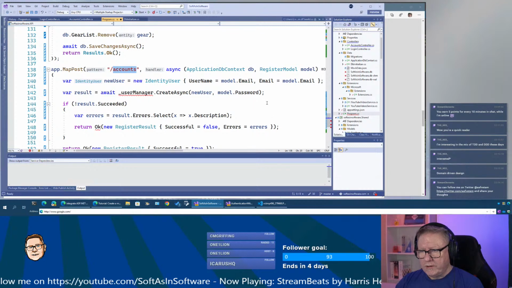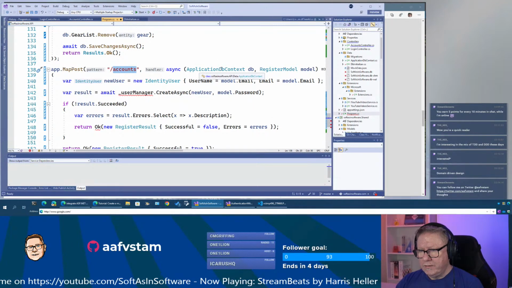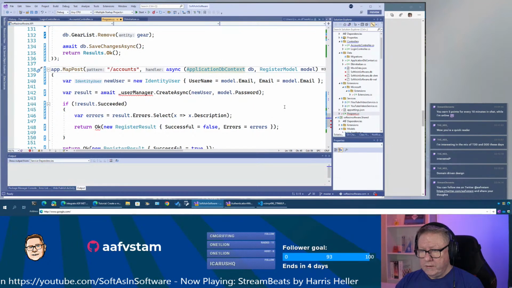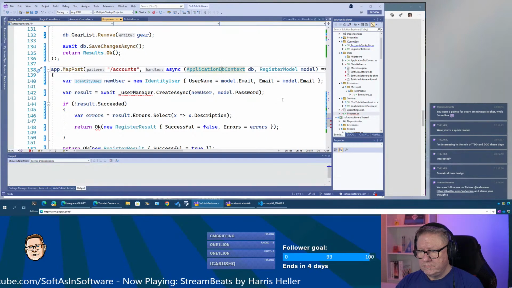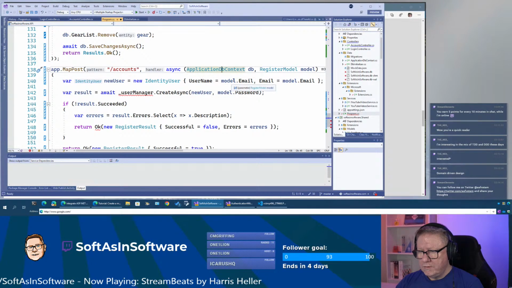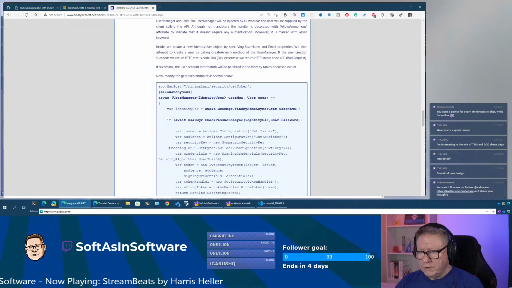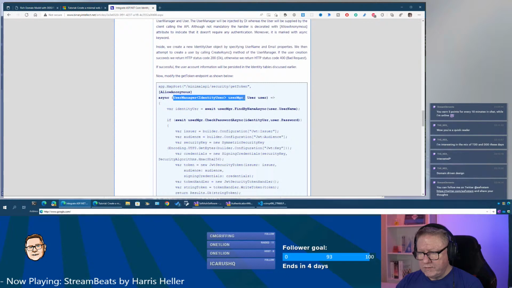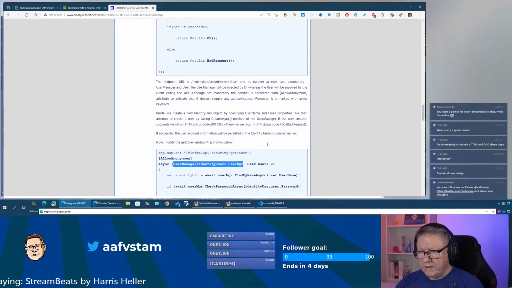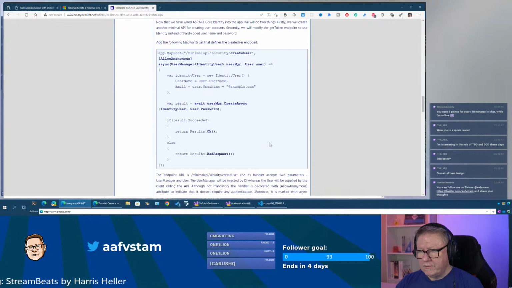In our case we call it accounts, and then in this case it's taking the database and the model, and in this case it takes the user manager that's injected. And where is that injected?